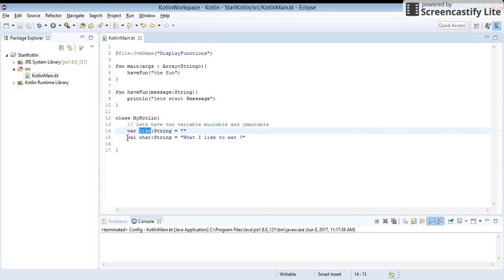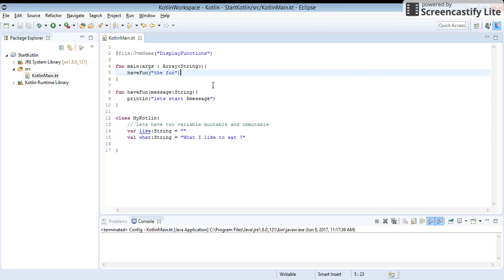Another variable is declared as val, its name is what, and it is of type String. I have initialized this what variable as "What I like to eat?" Now let's see how we can utilize this class from our main function.